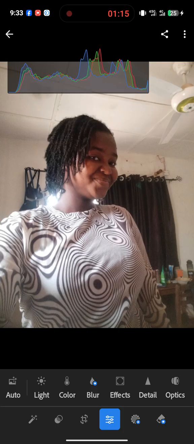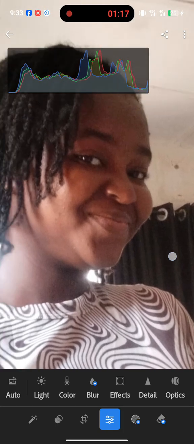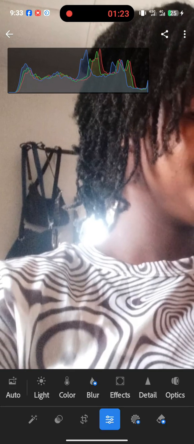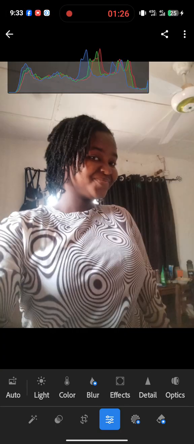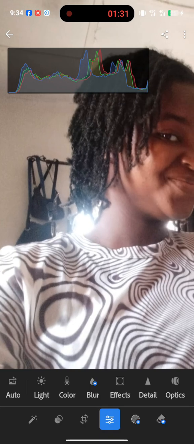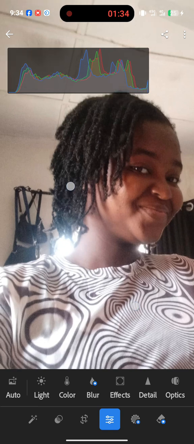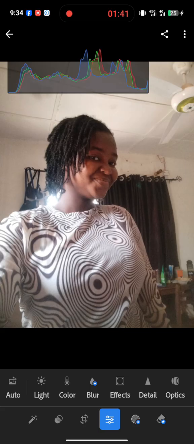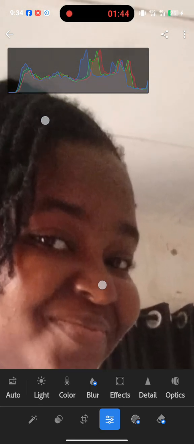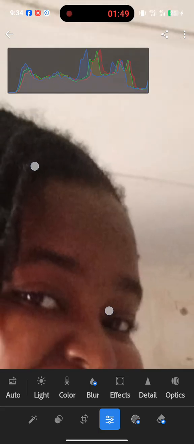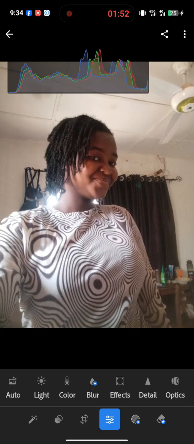Editing this photo, we are going to first of all understand our problem. What's our major problem here? This light is our problem here. That light over there is our big enemy. If you even zoom in, it looks like something was put in your eye. So that light is our problem. Then we are going to focus on treating it, and also we need to add light to the face so it becomes bright. And here you see the way it looks. We need to sharpen the photo. So how do we do this? Very simple. We don't need AI to do our edits.